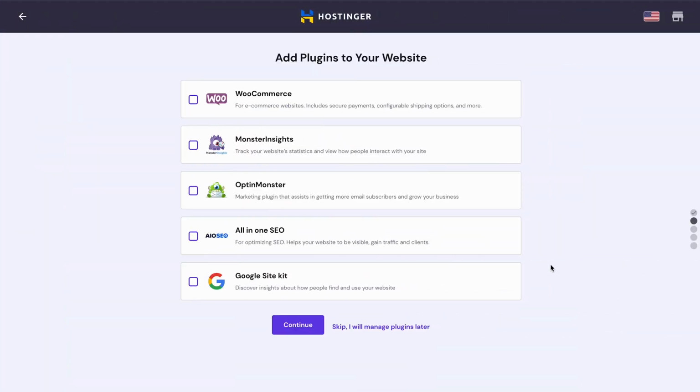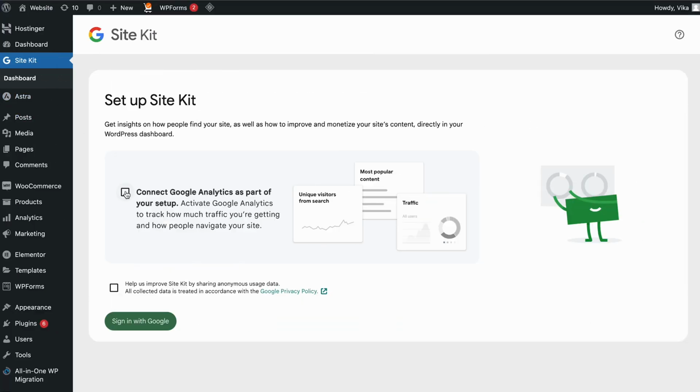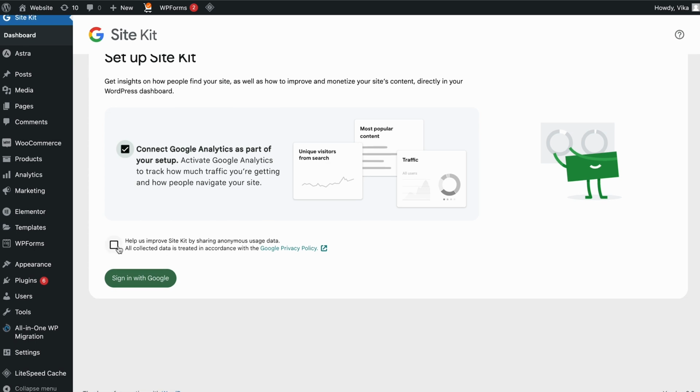The first step to using Google Sitekit is installing it on your WordPress website. If you are new to website creation, you can directly activate Google Sitekit during onboarding with Hostinger. After completing the payment process and choosing WordPress as your website building tool, select Google Sitekit as one of the starter plugins. Then you can go on with the necessary steps to complete the setup process before accessing the WordPress dashboard. You'll see that Google Sitekit is now activated along with other default plugins under the plugins menu.